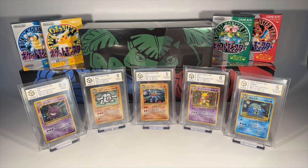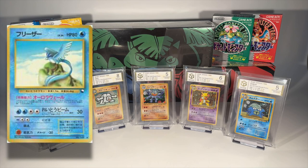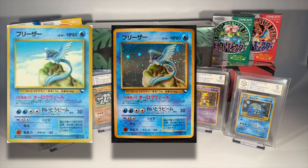These cards were printed on glossy card stock, a departure from the regular matte finish. This glossy style gained popularity from 1998 to 2001, especially for promotional cards in magazines like Karakaro. Many of these designs were later incorporated into the Red-Green deck, Pokemon's early foray into battle decks, but were printed on standard matte card stock. This variation increased their desirability among collectors, with some cards even receiving a holographic reprint.